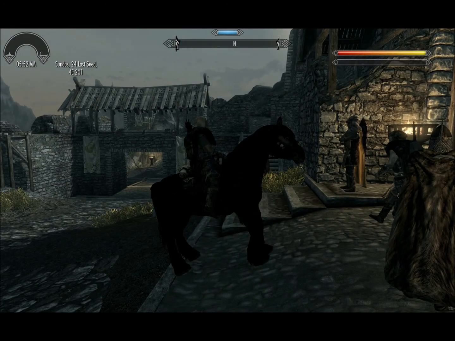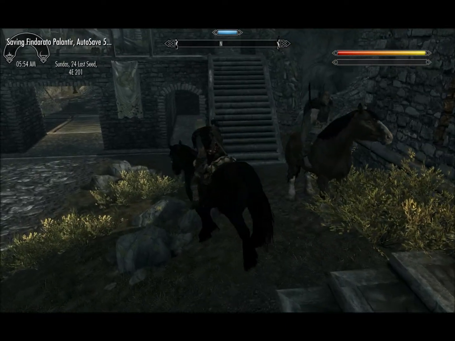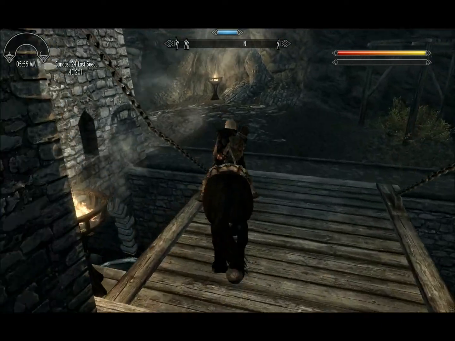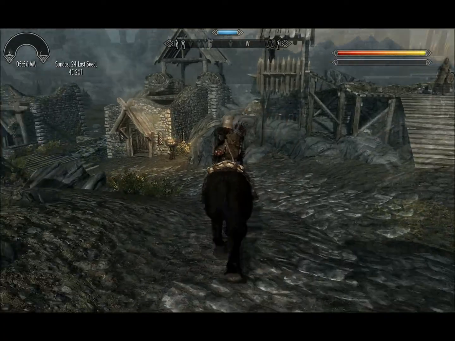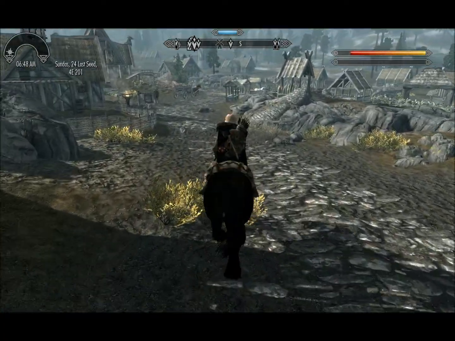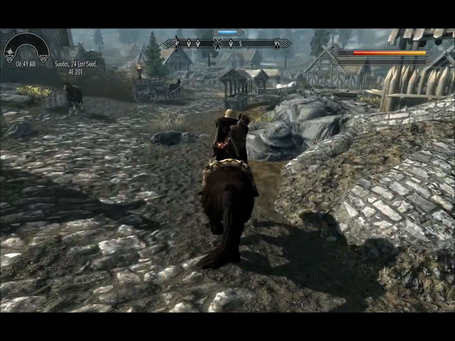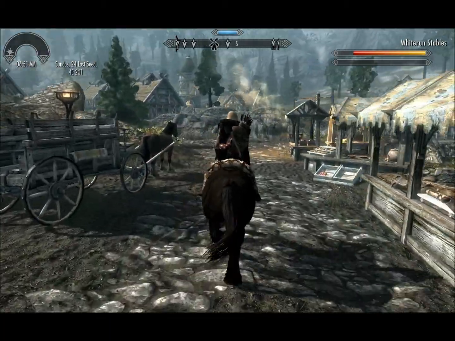We left off leaving Whiterun, heading towards Riverwood to complete some quests, most notably for the companions. By the way, look at the lighting effect as I enter the shadow and bright area. This is one of the things that makes this game so great, is the lighting. See as I emerge there from the shadow, it's just amazing. Anyway, at least graphically, it's really good.